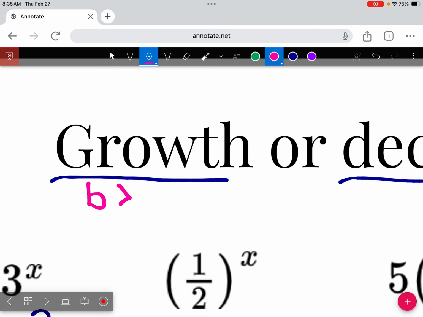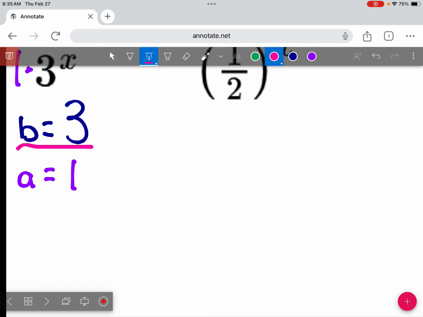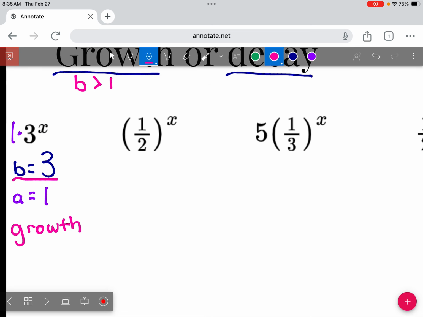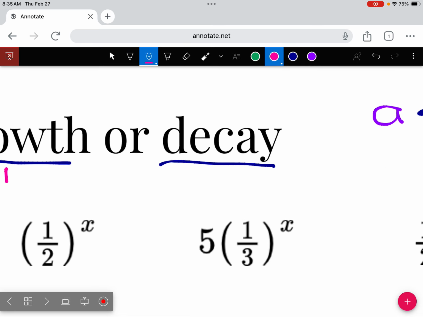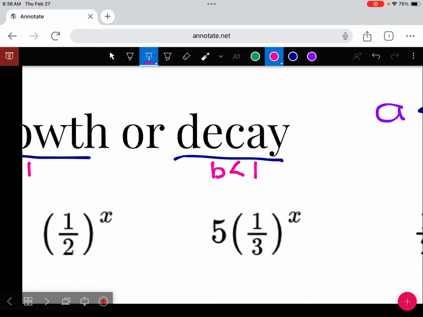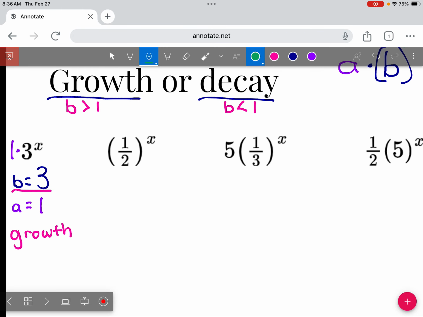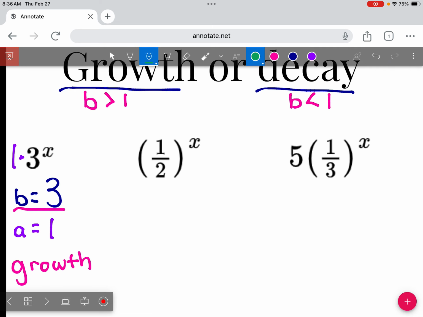So there's that kind of invisible 1 that's in front of things. That 1 is there. So if my base is 3, that means it's going to times by 3 every time. So is this going to get bigger or is this going to get smaller? Is this going to be growth or decay? If my base is greater than 1, it's going to be growth. Since my base is 3, this is going to get bigger. This is going to be growth. If my base is less than 1, that's when we have decay. We will never have negatives inside because it's mathematically gross, and it looks absolutely terrifying when you graph it. So we won't have negatives inside there.